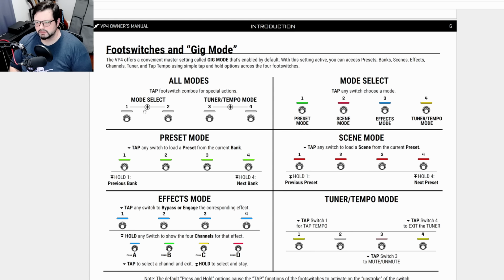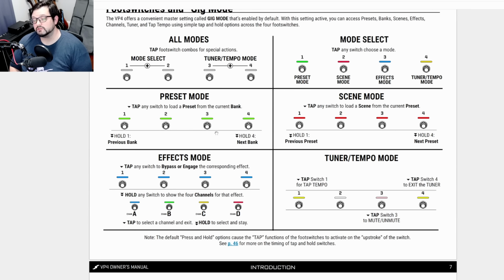When you do mode select, you can do preset mode, scene mode, effect mode, tuner, and tap tempo. In preset mode, you go through all of your different presets. In scene mode, you cycle through all of your different scenes on your current preset. I'll talk about that more at the end, like the difference between a scene and stuff like that. For those who don't know, you have effects mode, where you can bypass and engage right here, and you have tap tempo mode. Or if you want to exit, you can go to tuner.